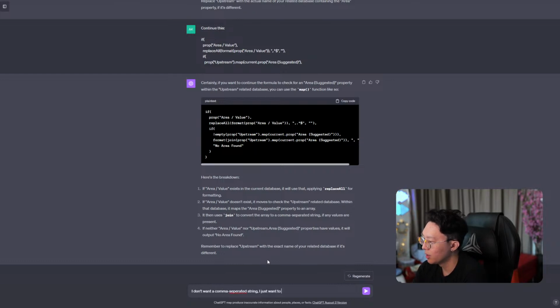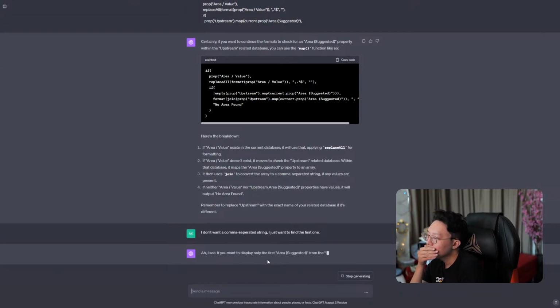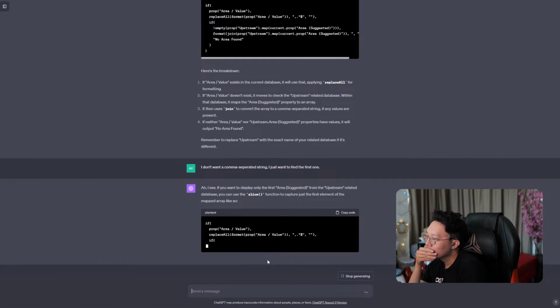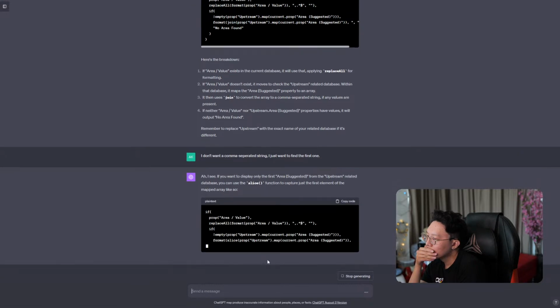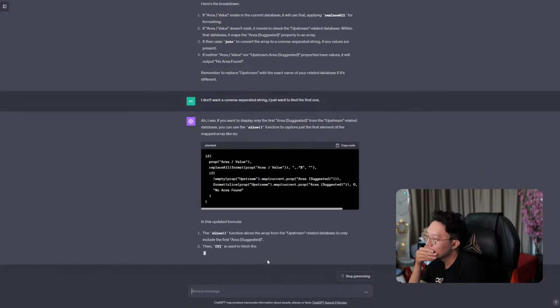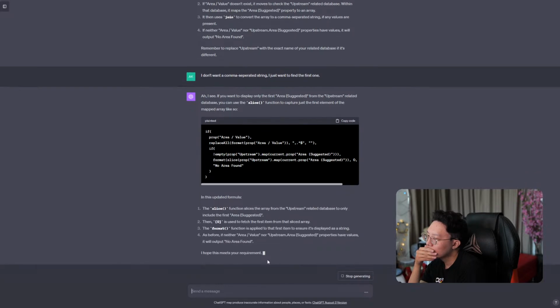I just want to find the first one for both area slash value. Okay, perfect. Let's see if this works.